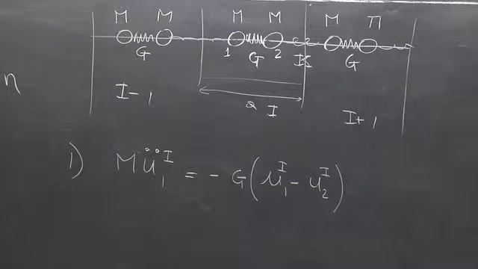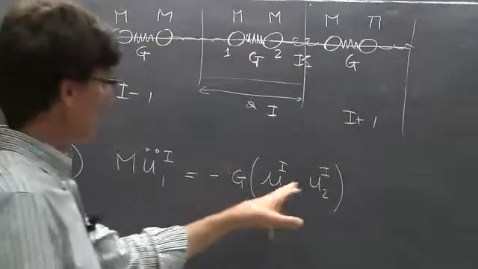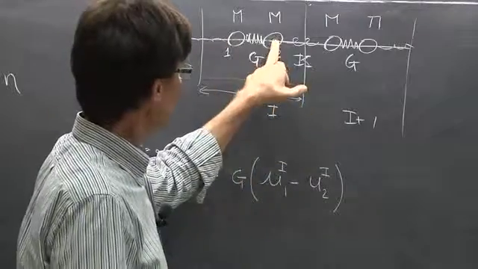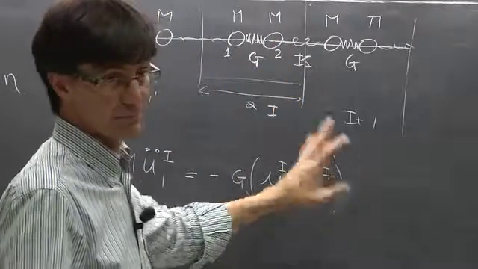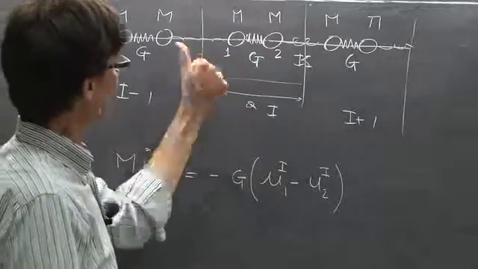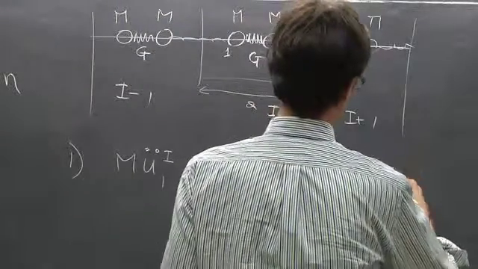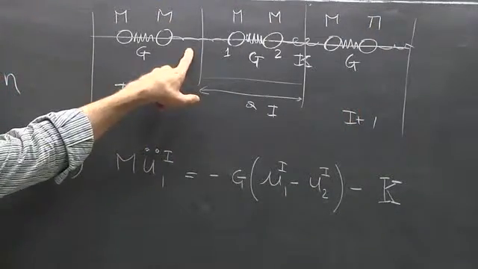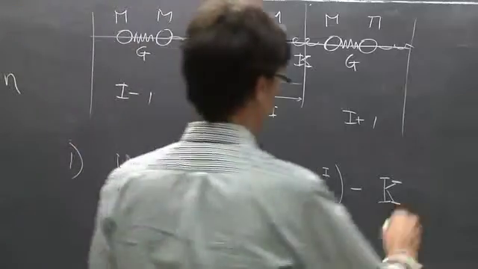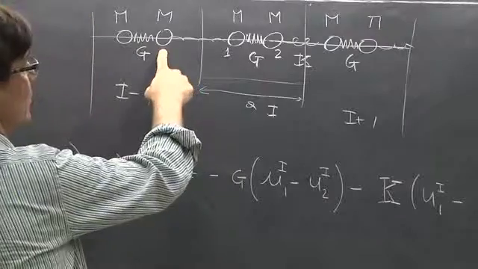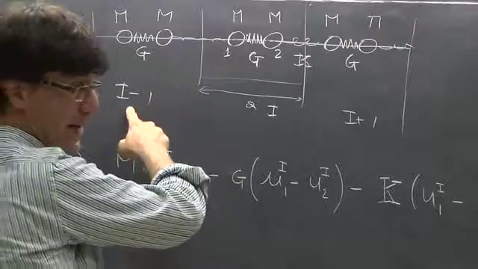We're still in one dimension, right? So I'm doing exactly what I did before, simply I'm now, instead of putting here u of I plus 1, I have to put the nearest neighbor, which is actually u2 of I, right? It's not another cell. It's the same cell, it's another atom in the same cell. To the left instead, this is going to interact with a spring constant K, which is different. u1 of I minus this atom here, which is atom 2 of cell I minus 1.